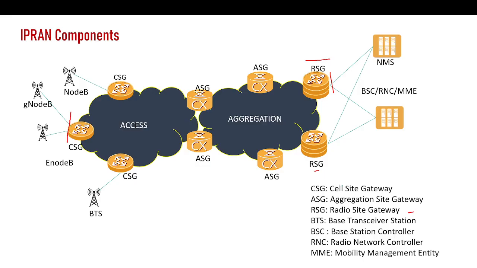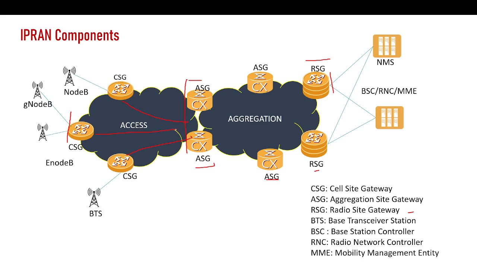This is the core node. This could be the bigger router in the network, with higher capacity, higher processing power, and even in terms of port density, it will have many ports because you need to connect to different other nodes. Then we have the aggregation site gateway. This is aggregating the traffic from the access. So this is a good example of the aggregation router. You can see that they are aggregating traffic from the access. That's why we are calling them the aggregation site gateway.